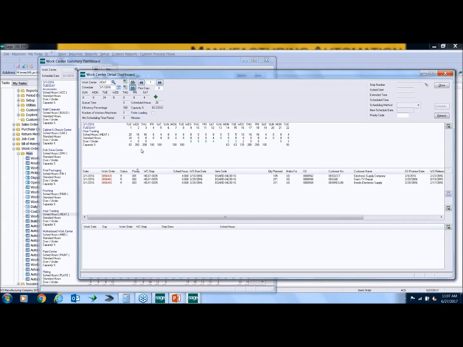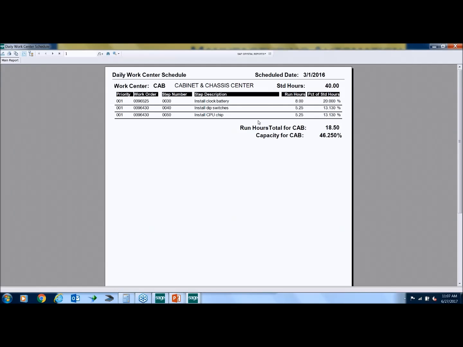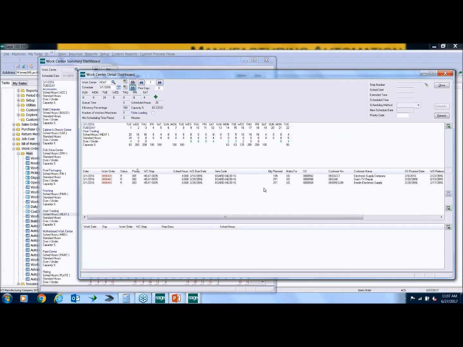So I'm going to go ahead and print this. And these are Crystal Reports that you guys can modify and change however you like. But it's basically something to give the guy at their station so they know what they're working on today. So here's today, here's the priorities, and once again, you could change this form however you like. You can see I don't have the item number in here. A lot of people might want that. You could go landscape on this instead of portrait, and so forth. And then you can go through all the different areas. And once again, there are more fields in here to utilize.